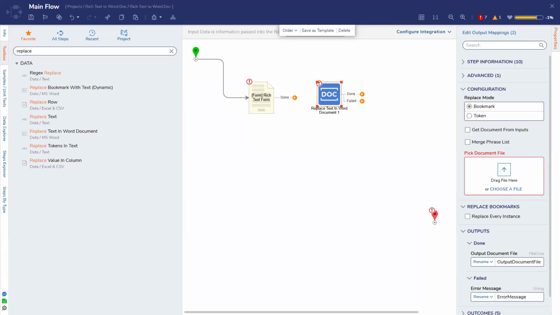I'm seeing if I can download a generic one. I did look at the documentation on these things, and one thing I didn't understand is the one that says replace bookmark with text. When they mean Word bookmark, what exactly are they referring to? I couldn't find many details in the documentation, with an example.